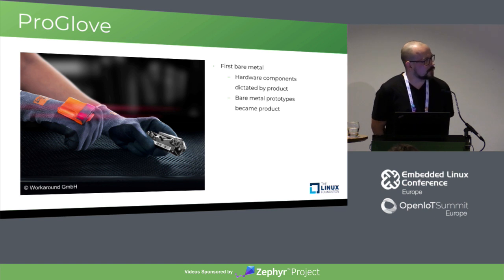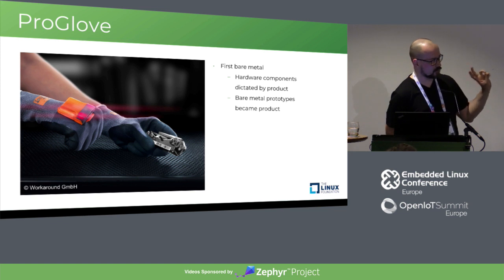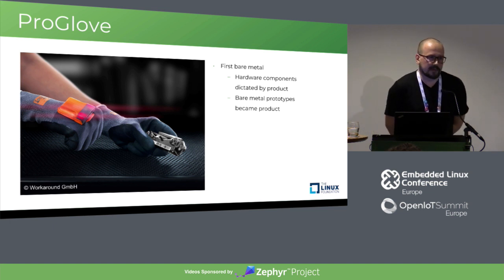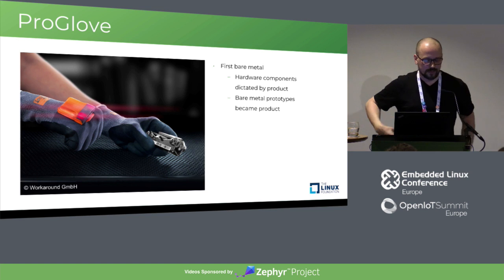What we did in the beginning were probably the very same mistakes everybody makes. It was my first job, so we started off bare metal. That's something that came out of prototyping a lot early on. When we made the switch from prototypes to the actual hardware, we just started with bare metal because we didn't know any better. We prototyped as we went, and requirements came in with every new customer visit — a new feature you needed to develop. It grew very, very organically.